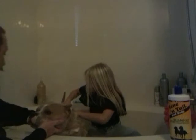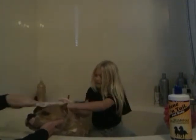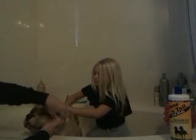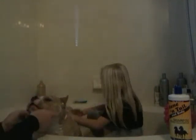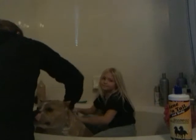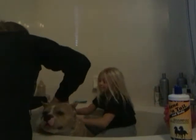Oh, yeah. Get all that gunk from under the hair, all that gunk from under the head. Oh, I almost got in his ear. That would have been bad. You're doing the front, I'm doing the back, I guess. Those legs, get that butt. Get a little comb, get on the tail. You're not going to smell so stinky anymore, are you, pup?